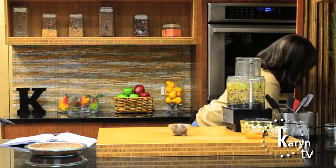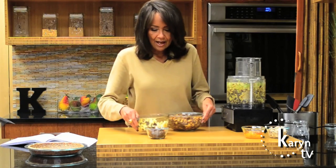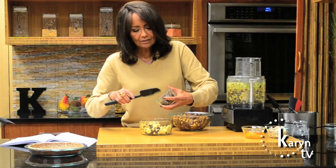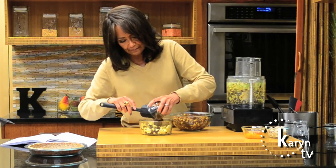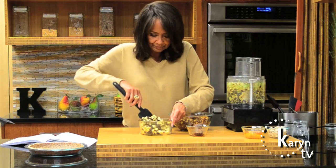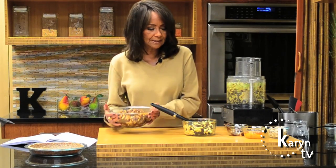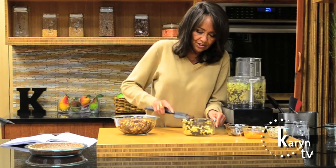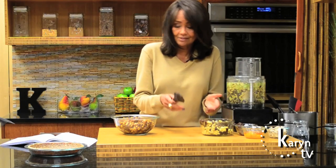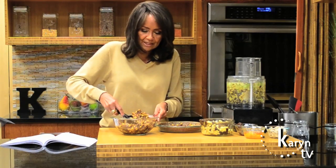Next, we're going to dice red apples and raisins, mix them together, and get this mixture. This is the paste we use and this is the chopped red apples and raisins. We're just going to mix the paste with the apples and the raisins. We will end up with this already blended together. So we're going to take our mixture with the raisins and the apples and spread it into our pie crust.